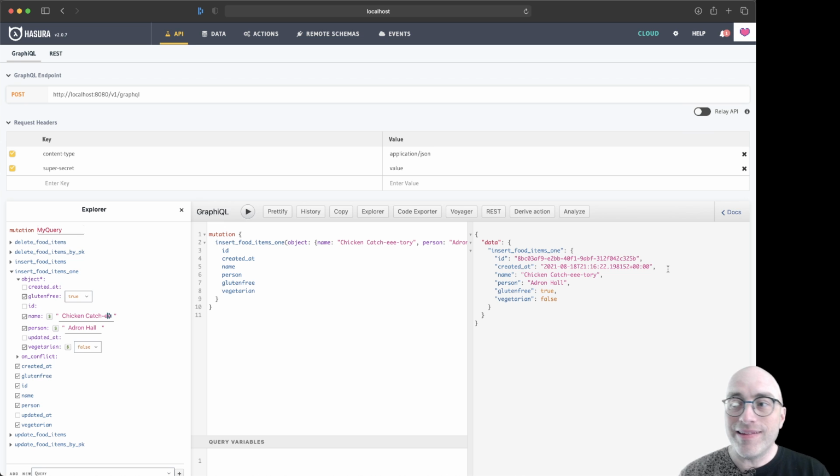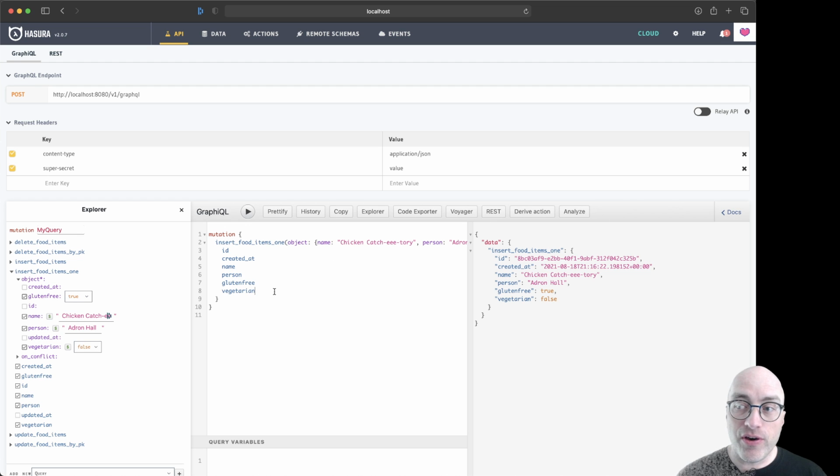Now, whenever we add this to the database, this is the type of thing that we can return, because with GraphQL, there's always the assumption that we're trying to minimize the number of trips back and forth to the database. With SQL, traditionally what we would have to do is send the insert and then do an entirely new query with a select to ask for that pertinent data that we just got back. With GraphQL though, we don't have to do that. We're already getting it back by default. So then we can take action on that data.